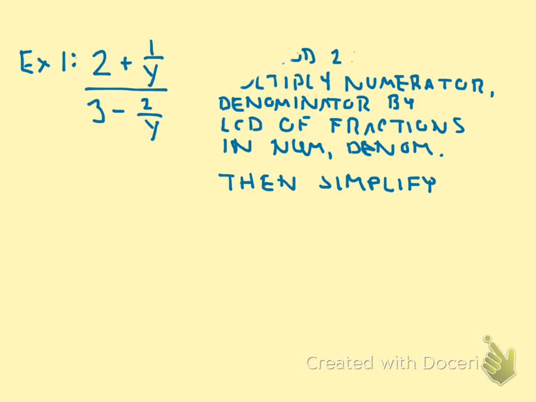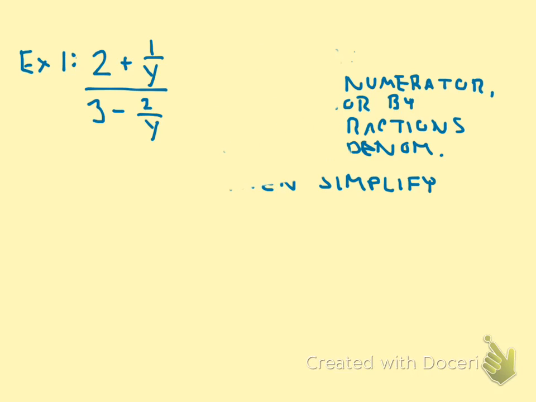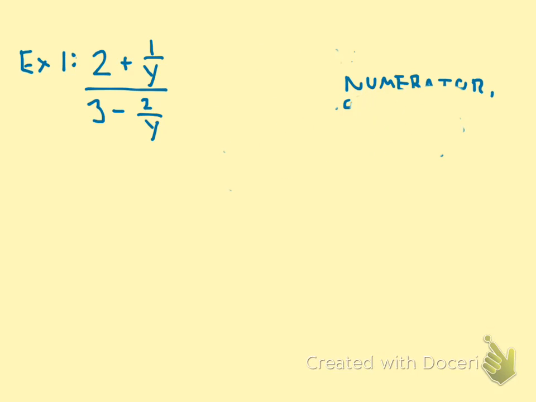So let's get rid of these rules here. This is method 2. I will tell you that I actually like method 2 a little bit better. You'll probably see why as we start going through these problems. If I'm looking at it, I have a y and a y. That means the least common denominator in this problem is just y, nothing too fancy.